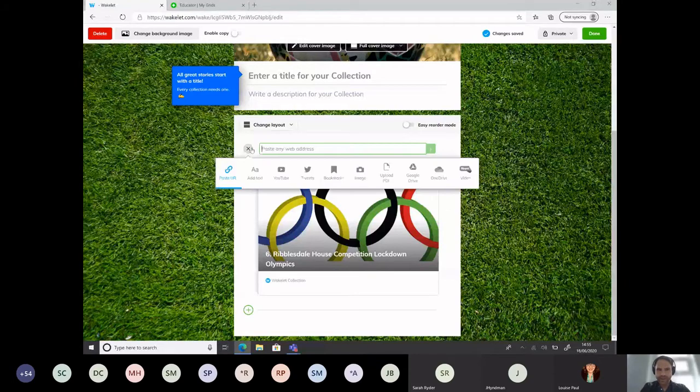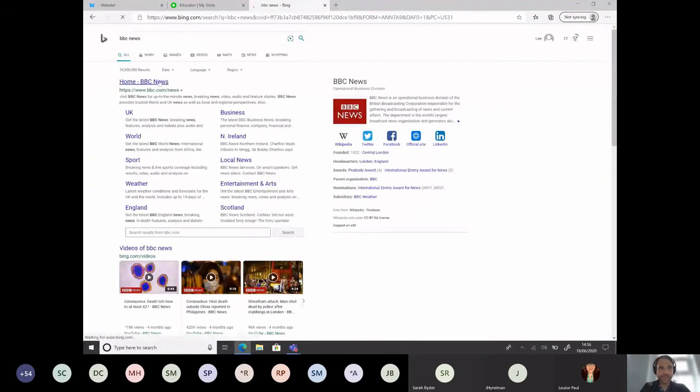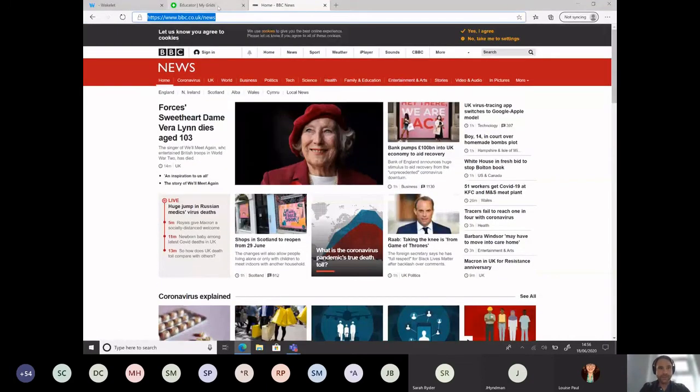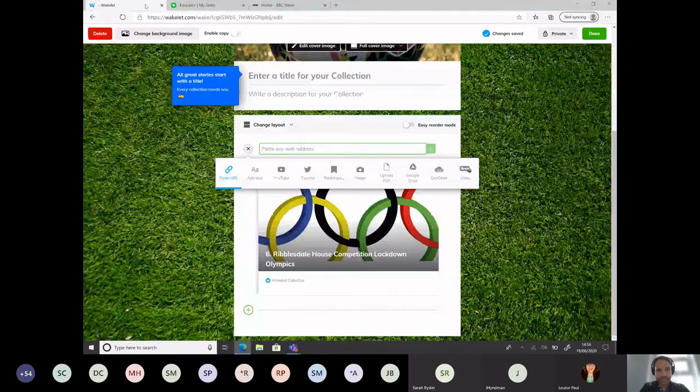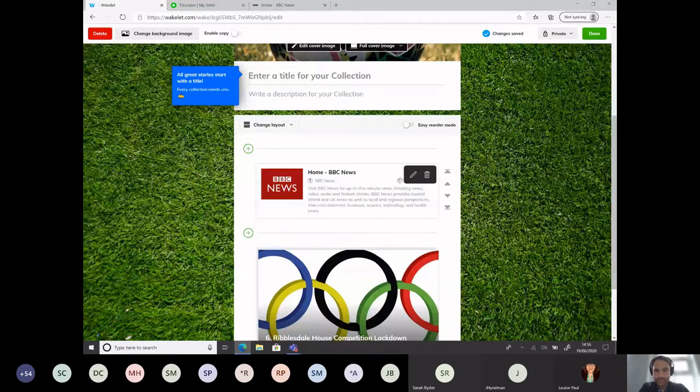And then we can go to different websites or links. For example, I might decide I want to go to BBC News, and all I would need to do is copy my link, go back to my Wakelet and paste it in, and as you can see, it automatically generates that card for pupils.